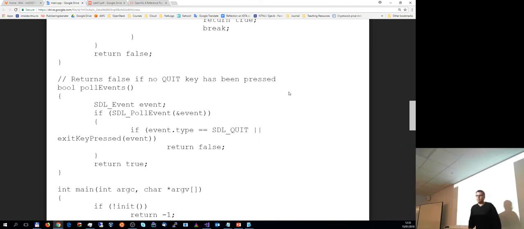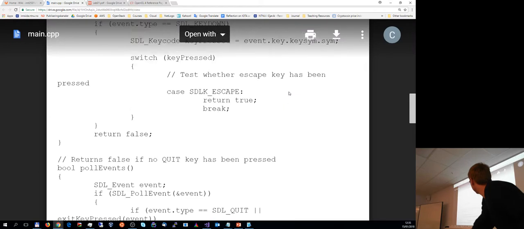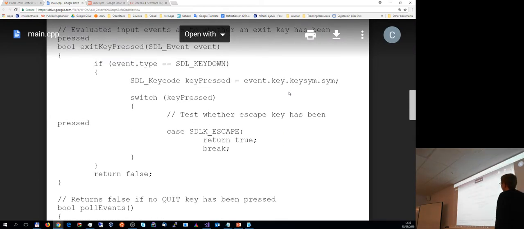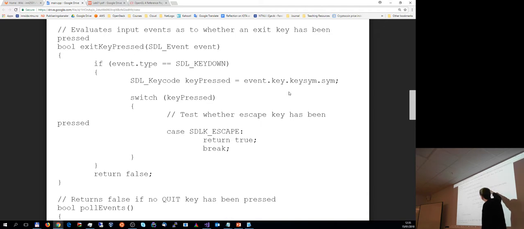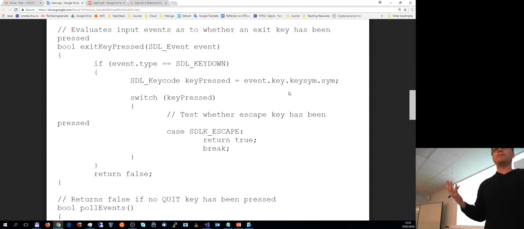What's happening here in exit key pressed is basically delegated up here because it's a bit more complex. Again, it's an SDL specific way of evaluating key press events. So you have a given event. If this event is a key press, so key down, if at any stage there was a key press, evaluate the code of the pressed key and then do corresponding returns. So if you, for example, press the SDL escape key, return true, and so on. So you could basically freely extend this with different cases for different keys that you want to evaluate for and do corresponding actions on, right?